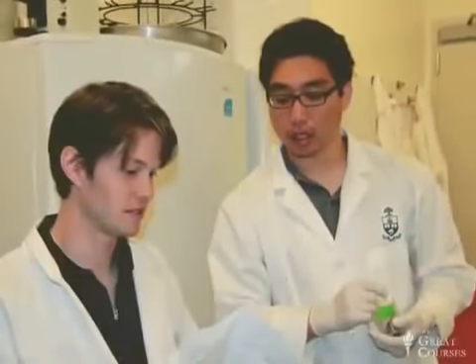Paul works closely with a master's student named Davis Holmes, who has an undergraduate degree in engineering physics. Davis comes at the same project from a totally different perspective — he can help us think about the behavior of the quantum dots we make and why their electronic properties change in the presence of DNA. Having someone with this skill set is really critical for giving our quantum dots the highest level of performance possible.